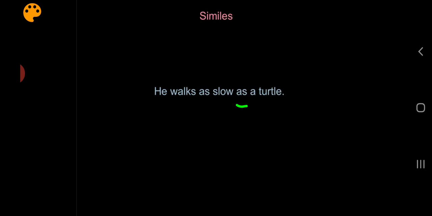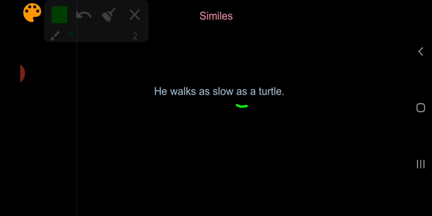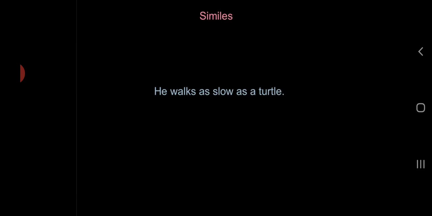People may have different ideas of slow. I know my idea of a slow walk is very different from a person who likes to walk fast. So saying something that we might not know is similar to something that we do know helps us understand the thing that we don't know better. And hey, guess what? I guess that's why it's called a simile, because it is similar.